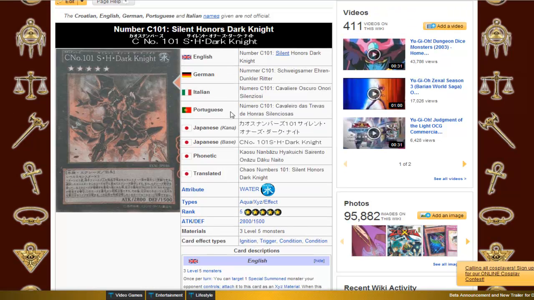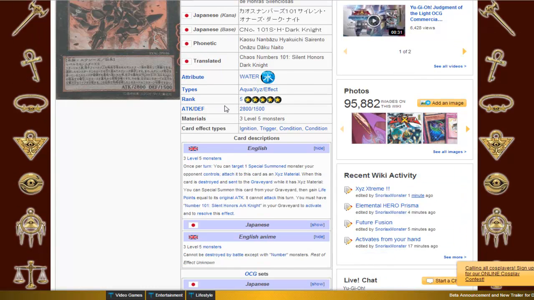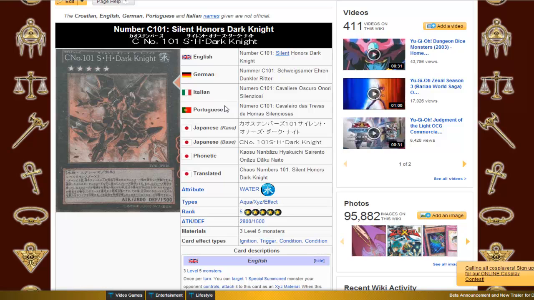But now let's look at its Chaos version. Chaos Number 101, Silent Honors Dark Knight, which obviously has to be summoned via rank up magic. Now, if you've paid attention to the anime, to the other rank up magic cards, usually they're supposed to be summoned via rank up magic, so they take their previous form, which is rank 4, rank it up to rank 5, and that's how you do it.